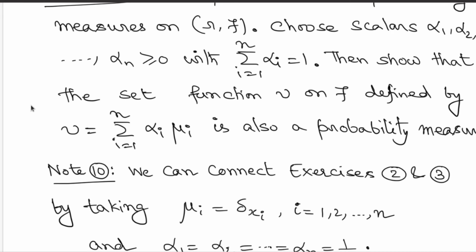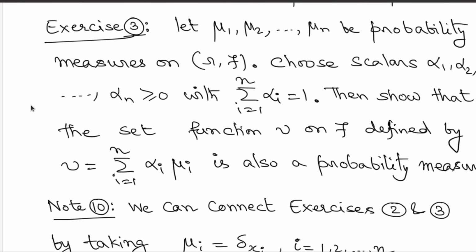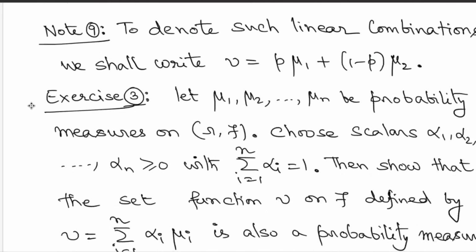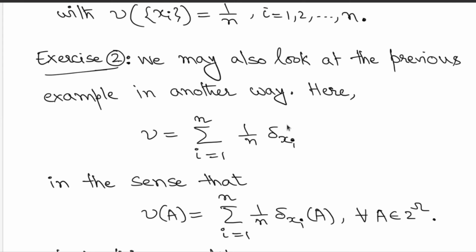So this proof goes through exactly the same arguments as considered for the convex combinations of two probability measures. So the same argument goes through and you will get this. And this was in fact the special case that was mentioned earlier in exercise 3 as the motivation. So what we said was that the uniform measure on a finite set came out to be these convex combinations of the Dirac masses. So that's exactly what was our motivation for looking at such convex combinations.